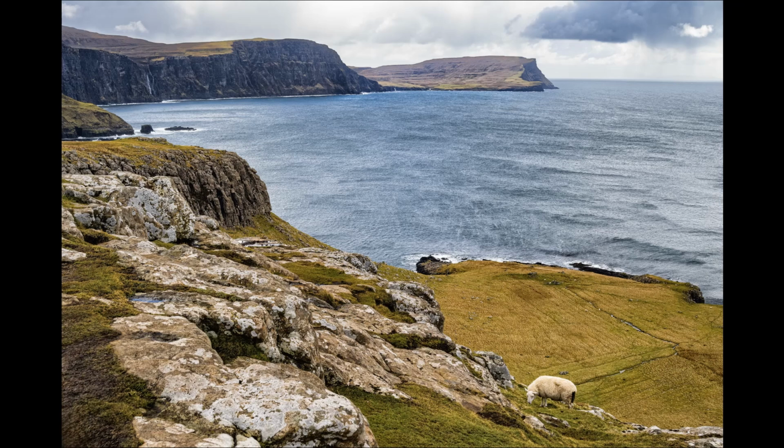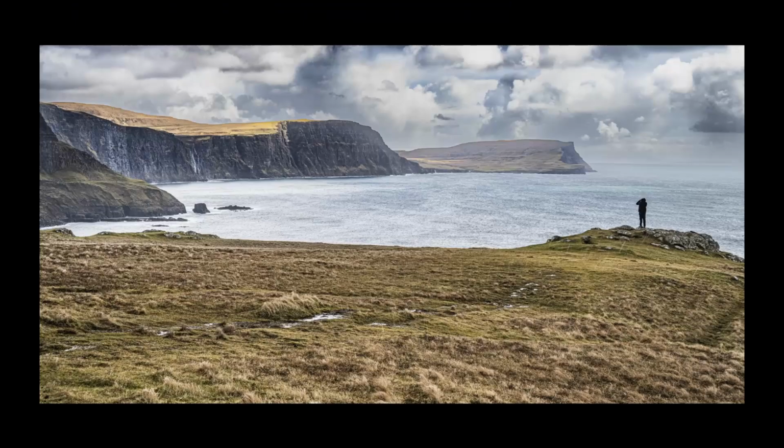This is looking the other way from Neist Point, and the weather was quite variable. And I took this photograph. I handily had a figure in the photograph to give some scale, and literally within a second or two of me taking this photograph, we were bombarded with a hailstorm that lasted for about 5 minutes, and then the skies cleared again. So the weather, if nothing else, was changeable.